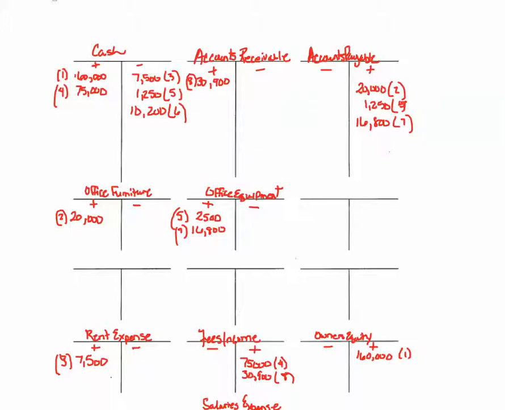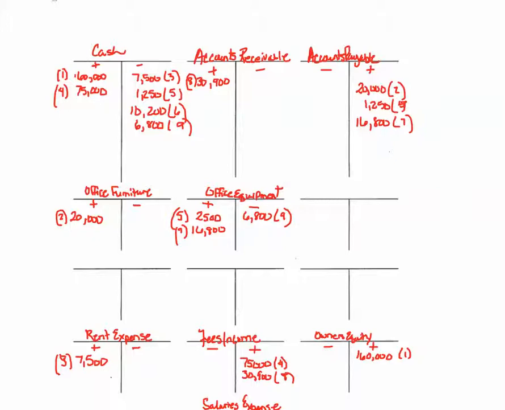Okay, item number 9, we issued a check for $6,800 for partial payment for the office equipment, and they should have said that we previously purchased, but well, we can kind of imply that. So we issued a check, so we're going to be losing some cash here. So $6,800 out the door. Okay, and that was number 9. And we're partially paying for some of our office equipment. They didn't tell us which one, but we can guess it's the $16,000 one. We're paying some of it, $6,800. That was item number 9.